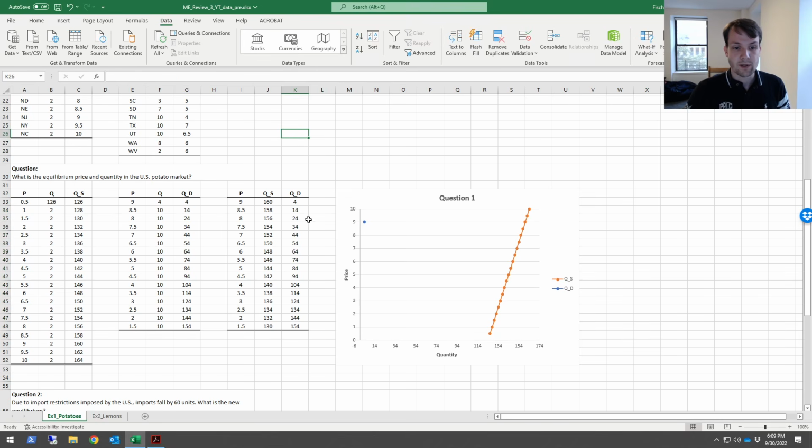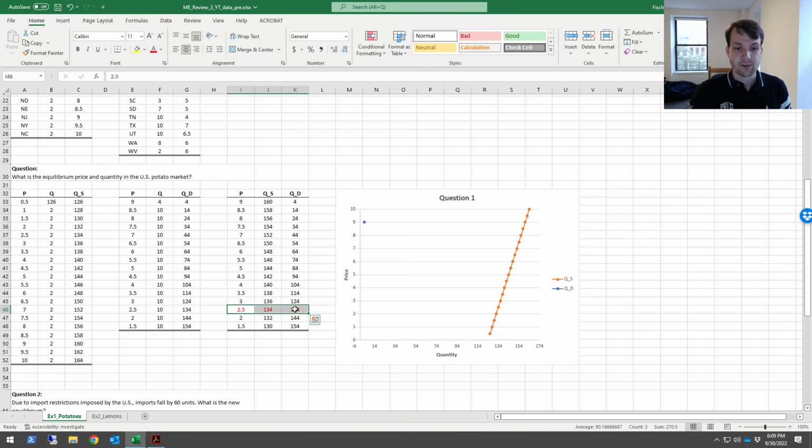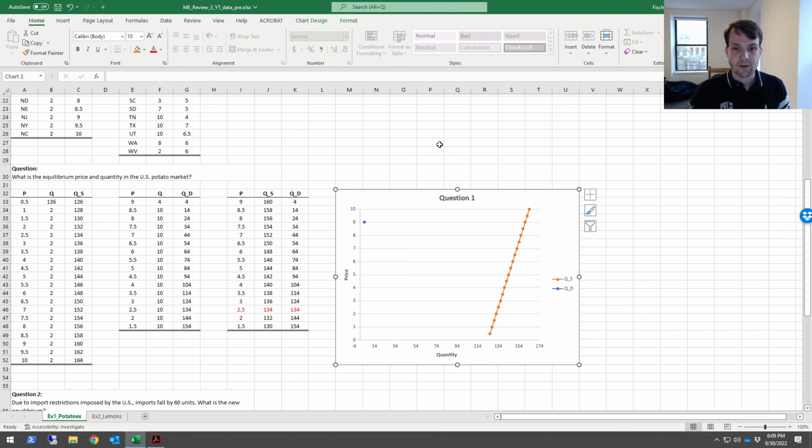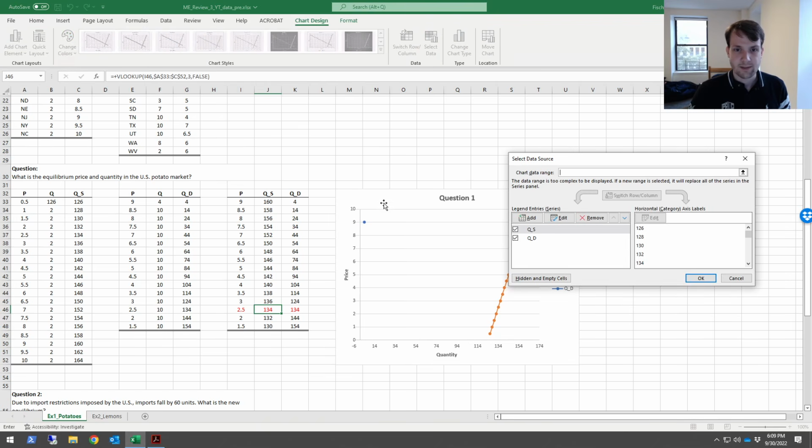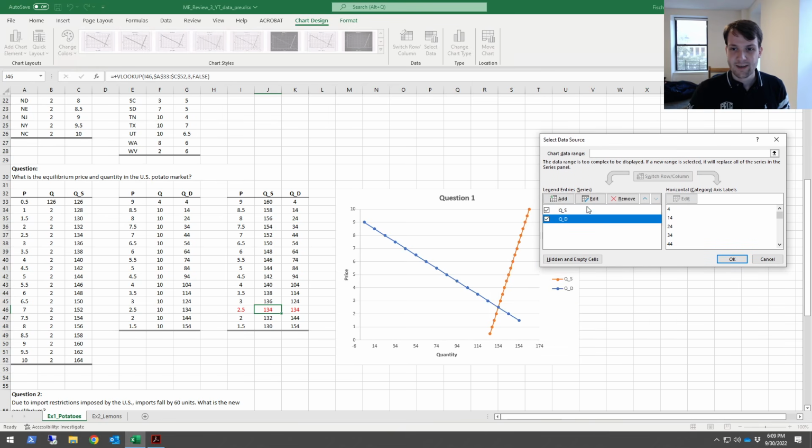Now the question is, well, what is the equilibrium? We said the equilibrium is the sort of the quantity demanded equaling the quantity sold. This here is at a price of 2.5 and a quantity of 130. This plot that I created, not really pretty yet, but seems to have missed something about the demand, as you can see. Well, now it got it.